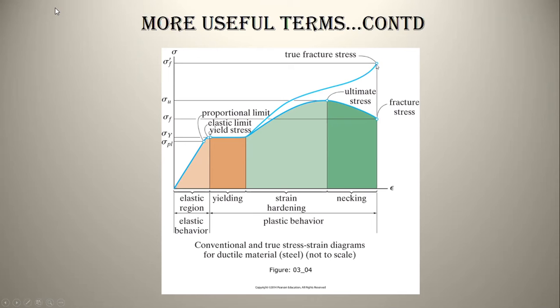If you took into account the reduction in area also, then true fracture stress will be much higher than the ultimate stress. You see what I'm saying? And this is what somebody just pointed out, that this is the answer to that question: in reality, the true fracture stress is much higher. But if you don't take into consideration the area reduction, then of course the fracture stress is below the ultimate stress. Any questions, anybody?